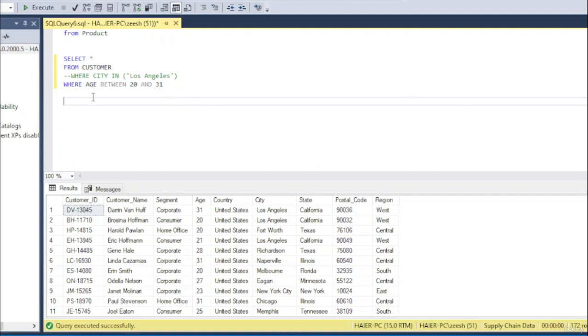So for example, if we just comment it out by typing 2 dashes here, now we are going towards the third operator, that's named LIKE. Basically, LIKE is used when you don't know any particular values in a particular column and you only know the starting value, the starting word.